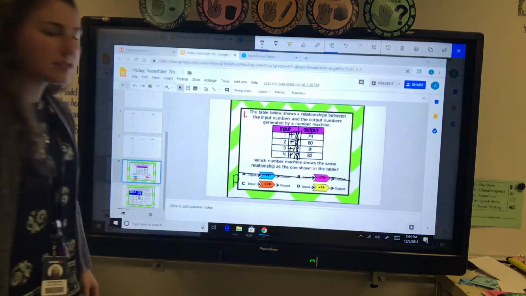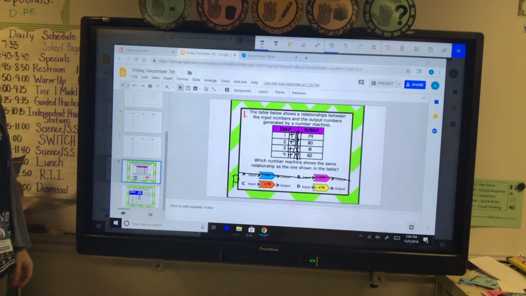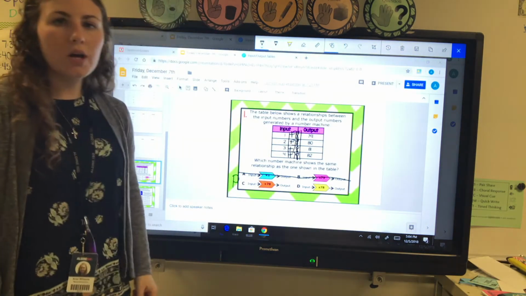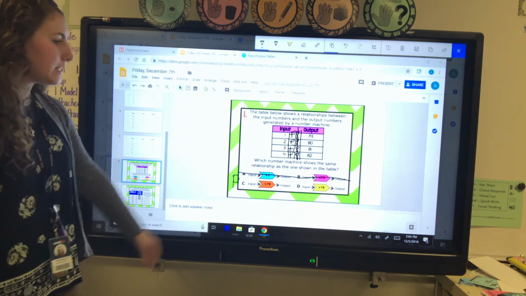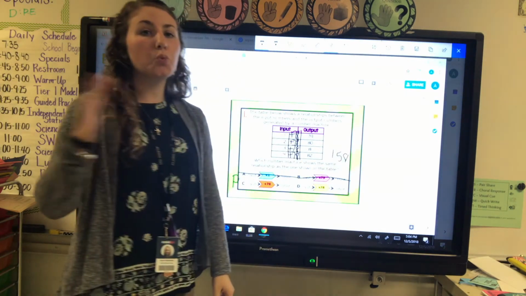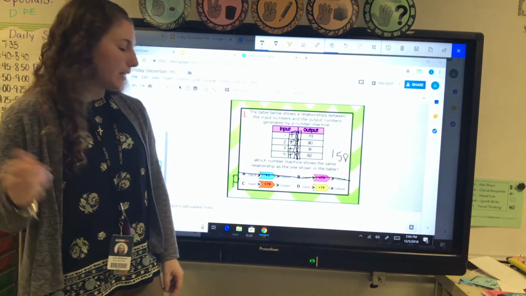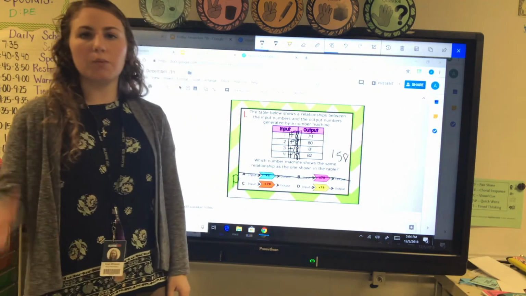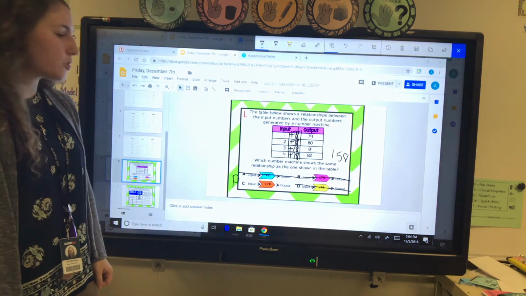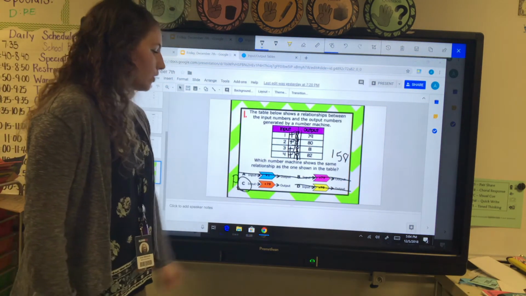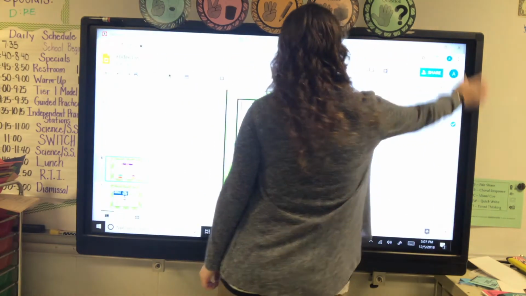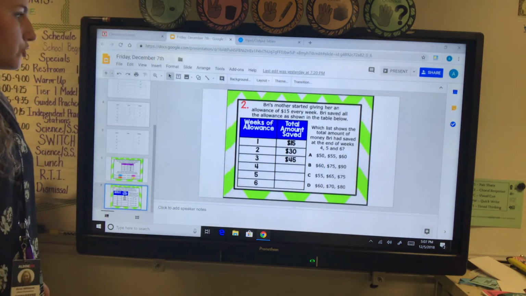My D rule says to times by 78. Now I'm not going to go into putting times 78 into the table, because what I learned the last time was when I did my times 79, the answer I got over here was 158, which was way more than what I was looking for. So I know if I'm going to times by 78, my answer is going to be way more than what I'm looking for, and I can cross that out. Which means my final answer is going to be C. We're going to do one more.